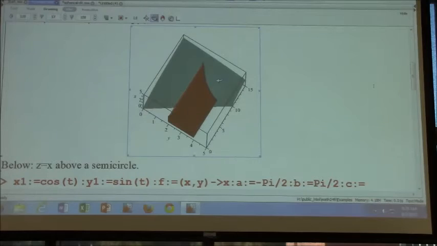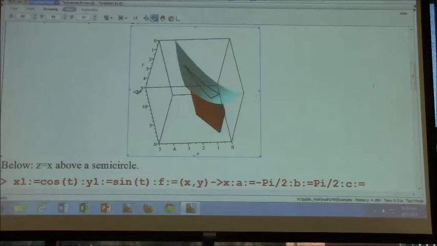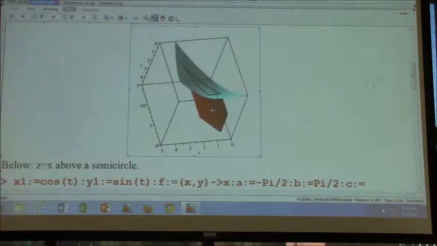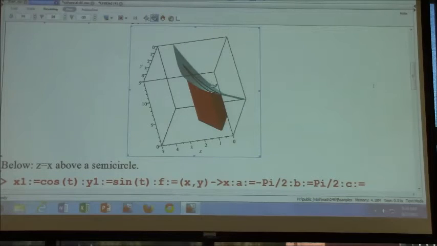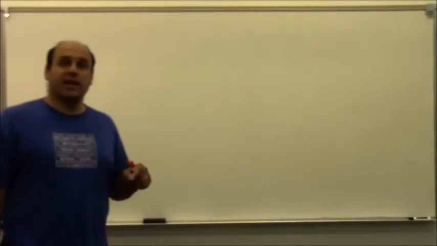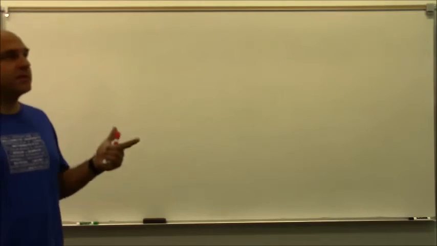And you notice it's hollow, right? This is a surface, not a solid. This sort of curvy triangle on top here, that's the lid. That's the intersection of this cylinder with the surface of interest. And the area comes out to be whatever that number is. In both of these examples, we have to come up with the ds. That's the nature of these kinds of path integrals. So keep that in mind.